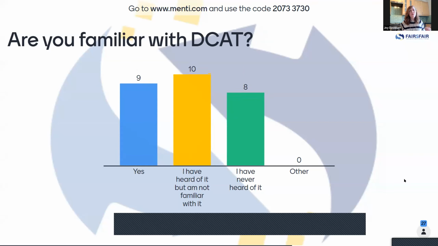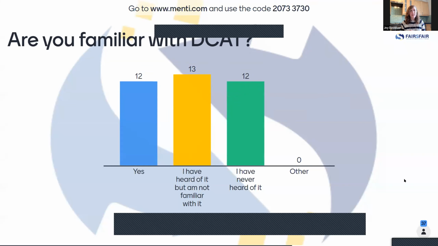Whether you're very familiar with it, or you're just getting started and want to know more, hopefully you'll leave today with a better understanding of DCAT and the most recent version of DCAT. That will give you some information you can take back to your workplace and start to think about how it might be relevant for you in sharing your data catalogs.